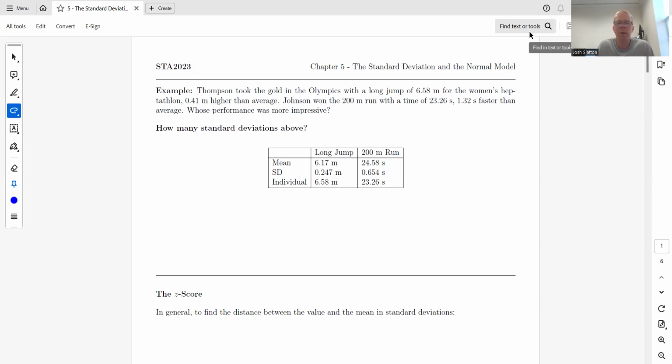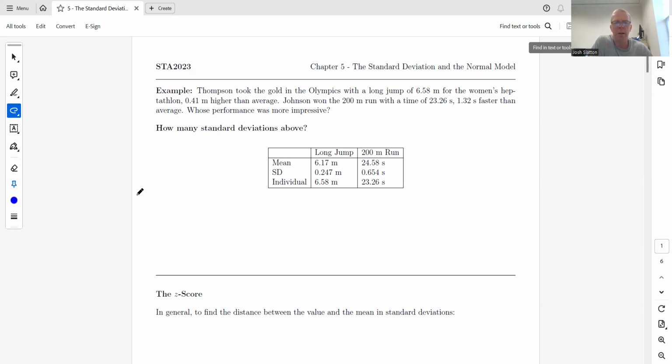If you notice, these two variables are both quantitative. That's what we're going to be working with in this chapter. The long jump is measuring distance, and the higher the number, the better. You obviously want a longer jump rather than a shorter jump. The run is measuring time, and with time, you want it to be shorter. So long jump: distance, and a bigger number. The run: time, and a smaller number. So we have two different measurements, and we have two different parameters for determining which is good or which is bad. So how do we decide who did better?